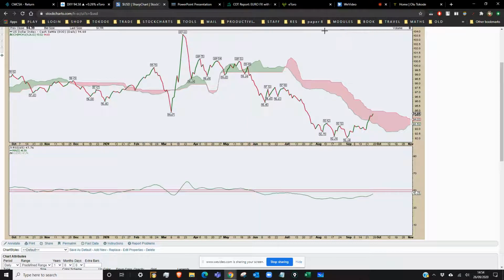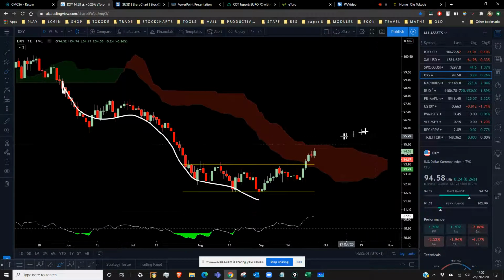So this point in the checklist is going to involve two things taking place. First, a change in the bias, then a confirmation of that change. Once that happens, or while that is taking place, the next thing on my checklist is I want to see confluence. I want to see some other signs that agree with what price action is doing. So the first confluence I'm looking for is divergence.